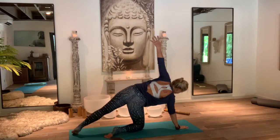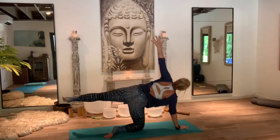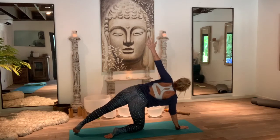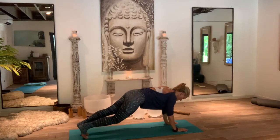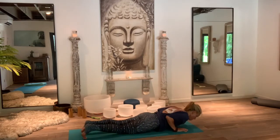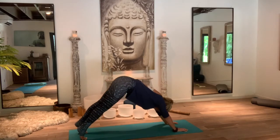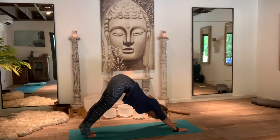So if you have wrist issues, do what I'm doing, drop the bottom leg. You can float the knee, but lift up the hips. Good, bring the hand down, flow through your vinyasa to your downward facing dog. Take a few breaths, downward facing dog.